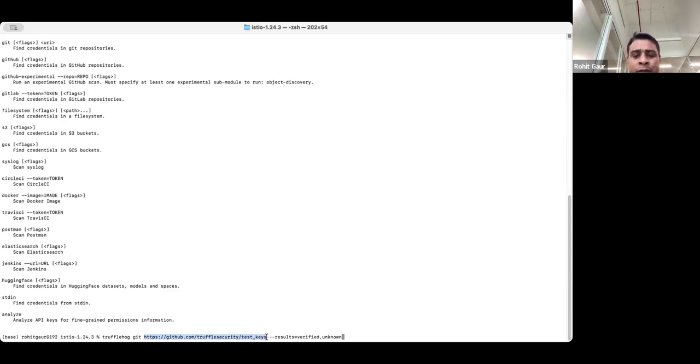And within the Git repository, you can give any folder name or repo name. Here we have results as verified and unknown. Verified secrets are those that TruffleHog has confirmed as actual secrets, like API keys, tokens, and passwords.